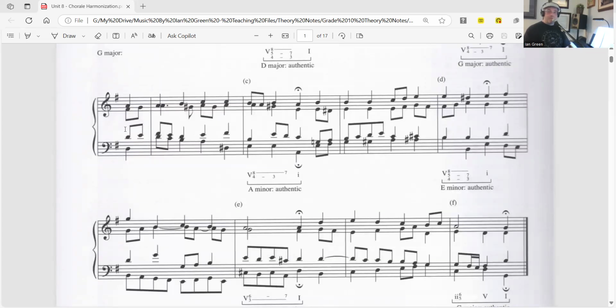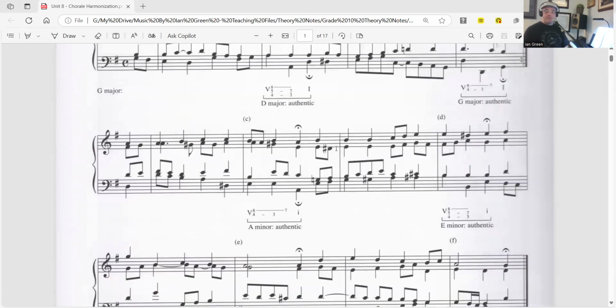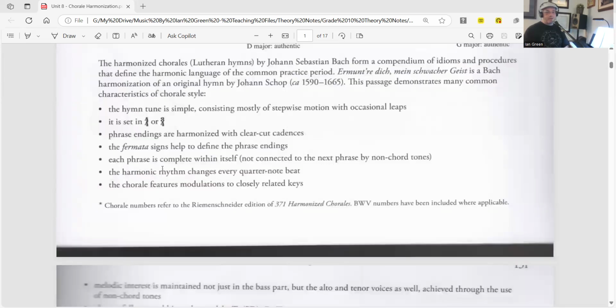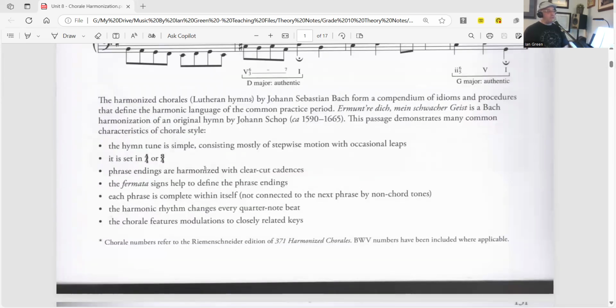Now, sometimes a phrase might only be a bar and a half or 2 bars long, but there is still a significant area where we can tell the music finishes before going to something else. And usually a phrase ending can also outline the change of a key to a new key, but there's always an authentic cadence or some kind of ending moment. Each phrase is complete within itself, so each phrase works together with all of the others.